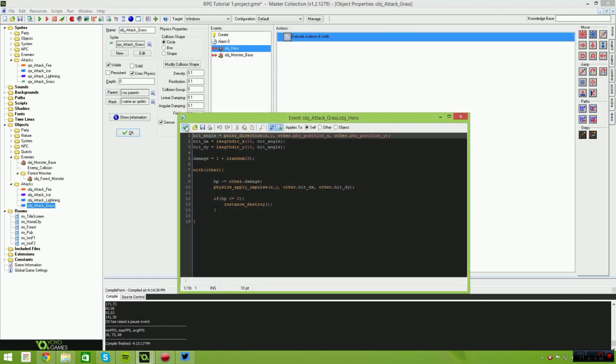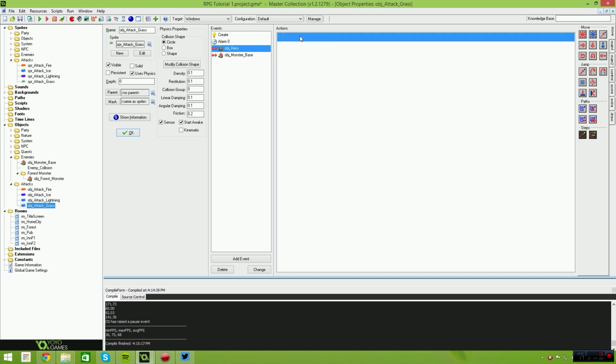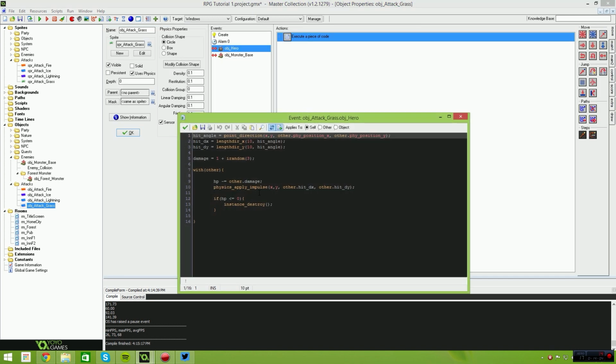Now we're going to come back and refactor this in a little while, because this isn't the most efficient way of doing this, but we're going to get this up and running quickly just so we can see how it looks and how it works, and then make some changes to it, iterative design basically. I think most of this code will probably work okay. I will just get rid of this HP and the instance destroy, because those variables don't exist on the hero yet. And that means we also don't need this damage variable. We're just going to push the hero away if they attack us just a little bit.